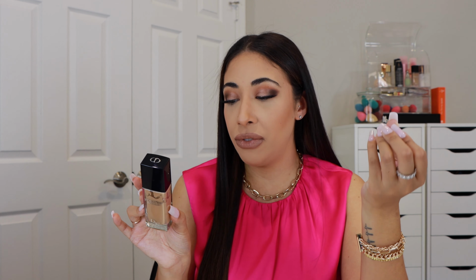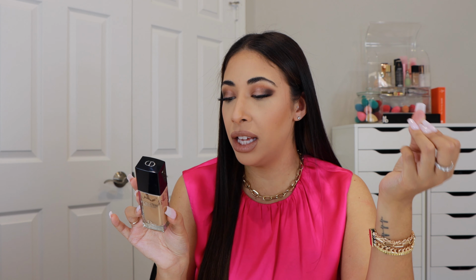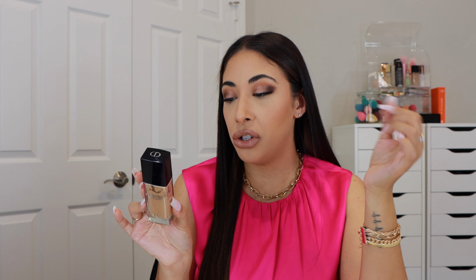And of course, because I love that foundation so much, the other one in my collection is the Glow version. Same shade, same 24-hour radiant foundation. It is hydrating as well. It does have the concentrated floral skincare with sunscreen and SPF 15. So when it comes to foundations that are matte or glowy or anything like that, where it kind of is on one side of the spectrum, I tend to use a different primer. So for example, with this one being a glow foundation, I will use a matte primer with it, because I feel like it just helps to meet everything in the middle.